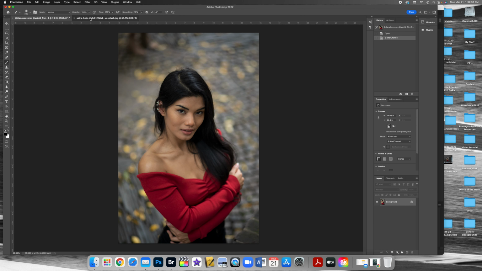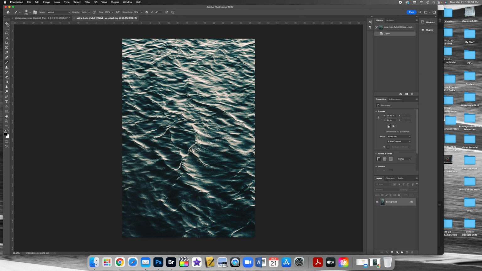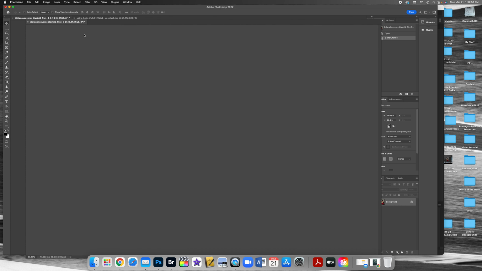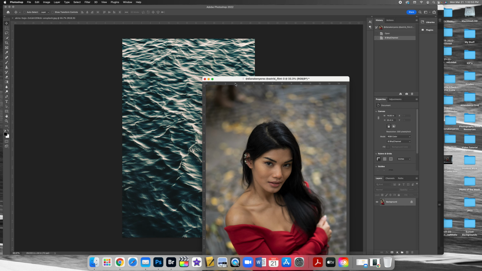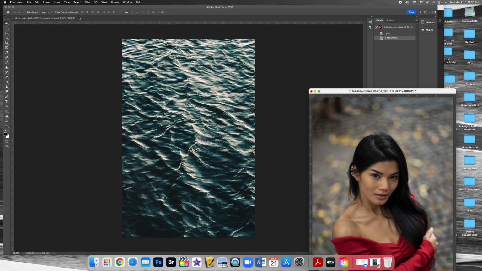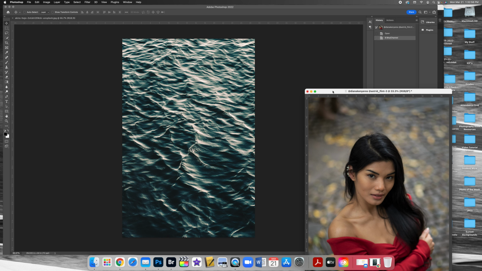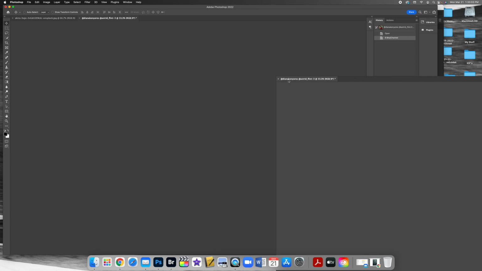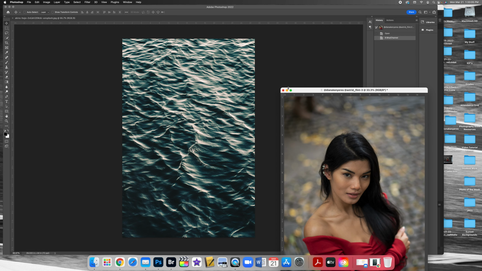So you should have two separate tabs, much like Windows for a web browser. What I'm going to use is the Move tool, and what I'm going to do is actually move the subject photo onto my background photo. And so all I'm going to do is click on the top tab, hold the click, so click and drag, and then let go, and it should detach it and snap it off from the top tab. So again, if you want to attach it, drag it back and it'll highlight blue. Otherwise, click and hold, drag and let go, and it'll snap off the top part.